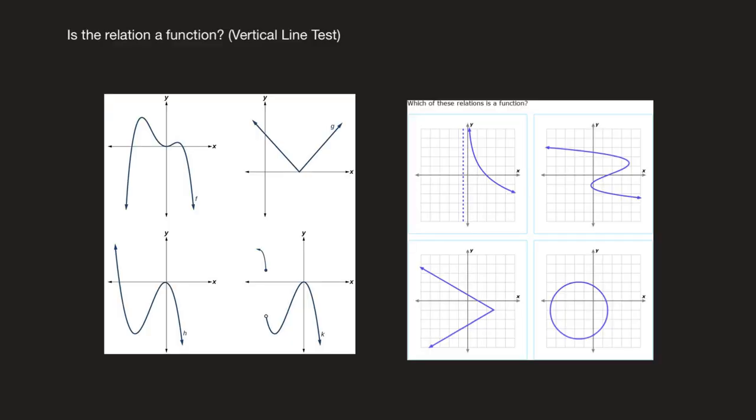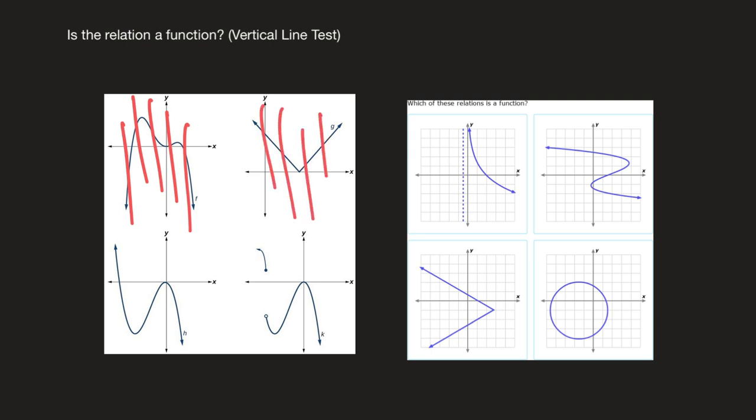Okay. So now, you don't really need to draw these, but let's just take a look here. Let's start top left. What do you think about up here? If I drew a vertical line, no matter where I drew it, is it ever going to hit it twice? So that would be a function. What about here? Function. Function.